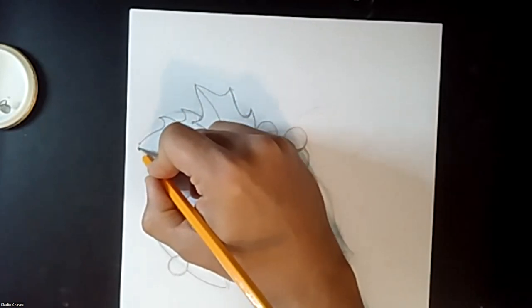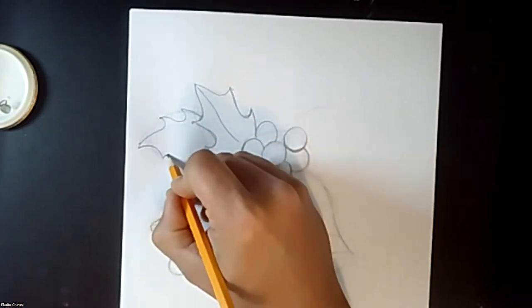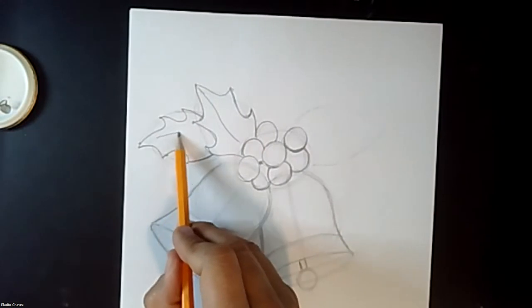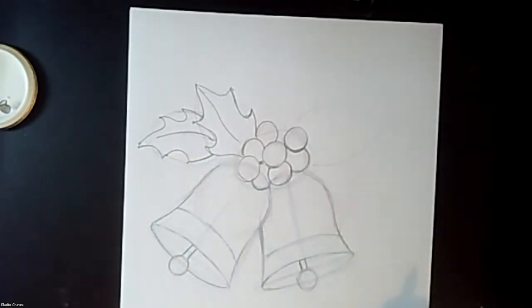Just like that. Ooh, missed that point. That's okay. This one's right there. Oops, missed that point too. It's okay. And this curves that way. There we go. Missed a couple of the points, but it's all good. Yep. And that's that other quote.